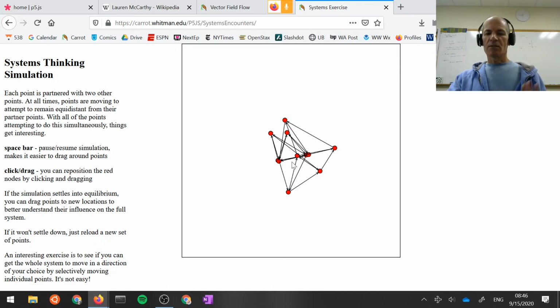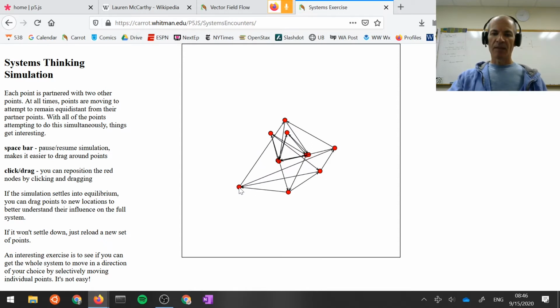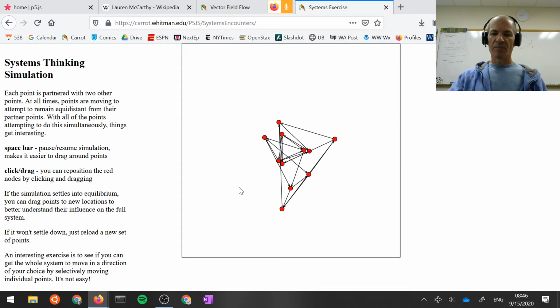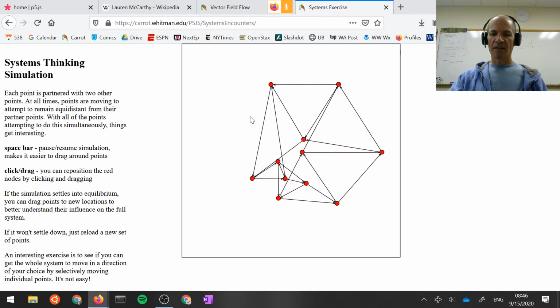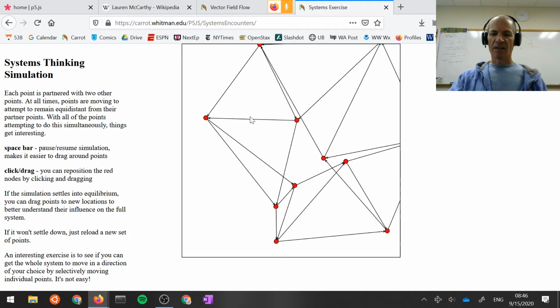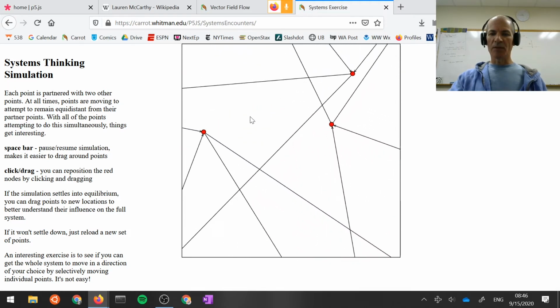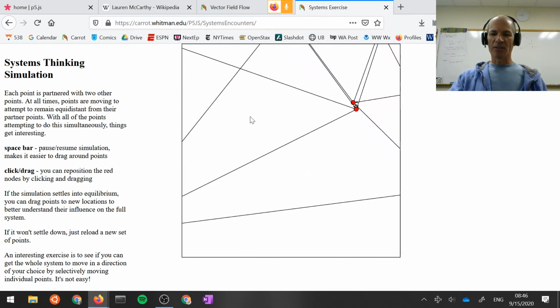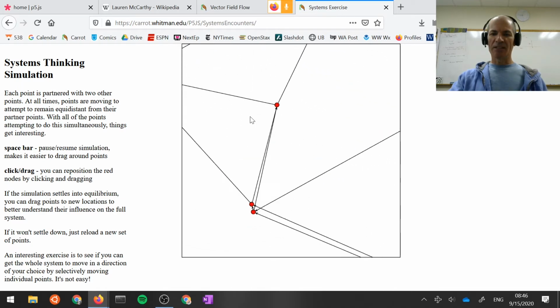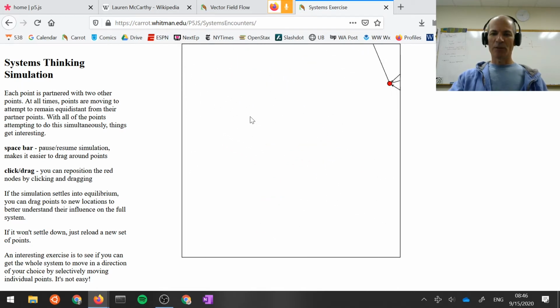Now, these dots have found a really beautiful equilibrium, and if I move one of them, I'm going to mess it up. But they've adjusted. If I move another one, they're adjusting. And sometimes they have a really hard time adjusting. And they get off the screen and they do all kinds of crazy gyrations, and it gets pretty violent. And sometimes it even leaves the screen forever, like it's about to do there.